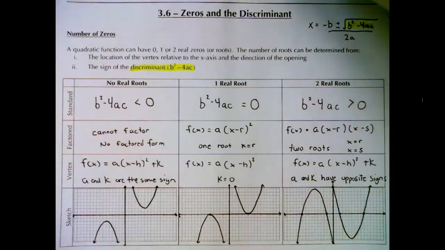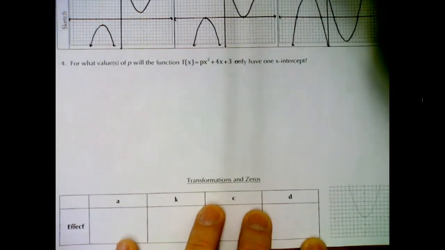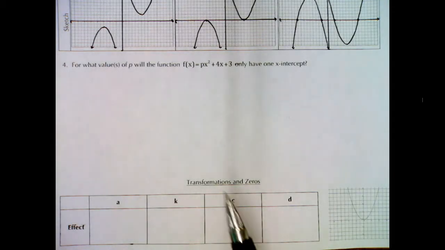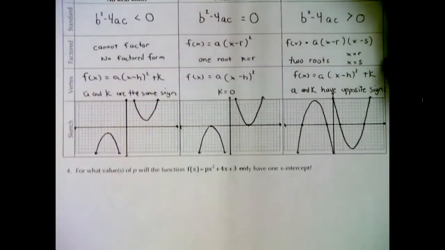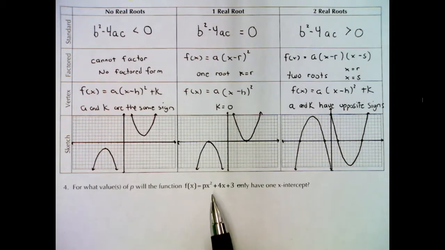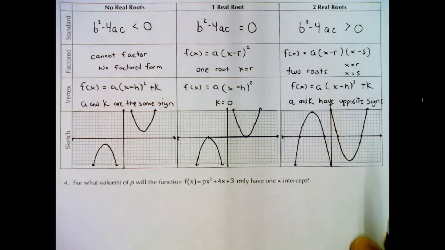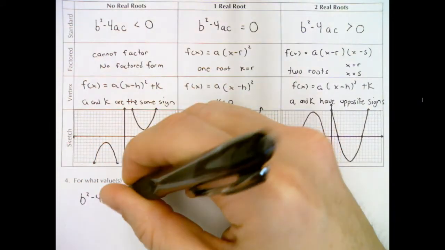All right, so let's use this to do a question. This is one of my favorite questions. I like questions with extra variables in them, and they're kind of like concepts, like, for what values of p will this function have only one x-intercept? Well, first off, ask yourself what form this is. This is standard form. So if we go look at our table up here, how can we tell we have only one x-intercept if we're in standard form? Well, if we're in standard form, the discriminant must equal 0. So that's what we know. We know the discriminant, b squared minus 4ac, has to be 0.